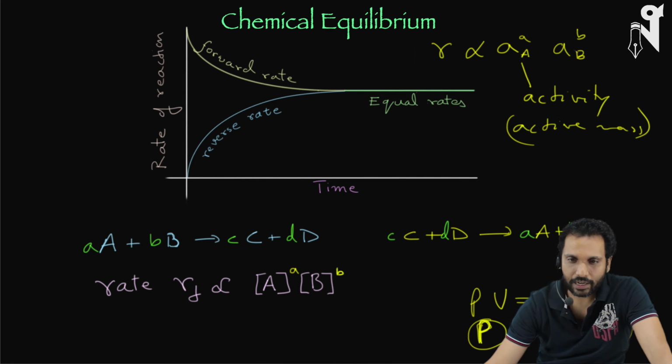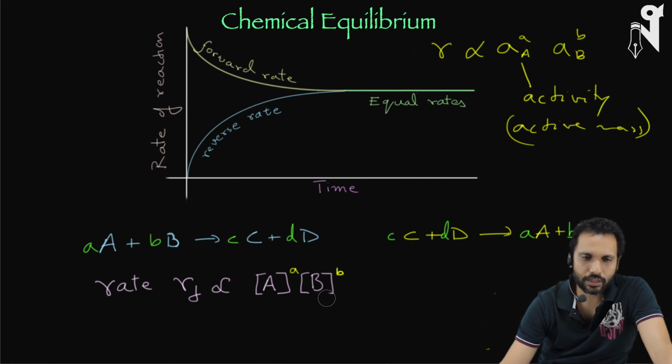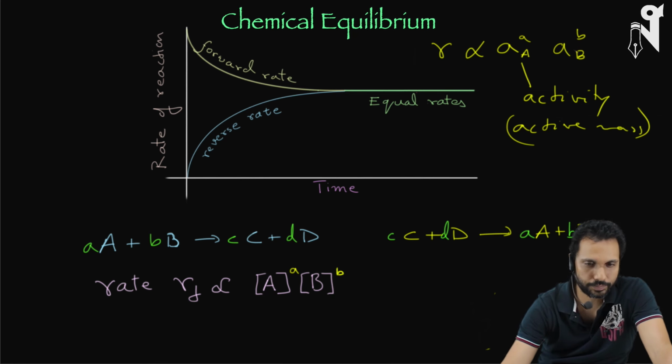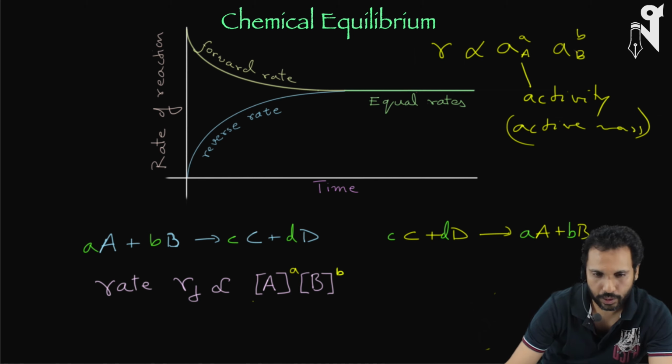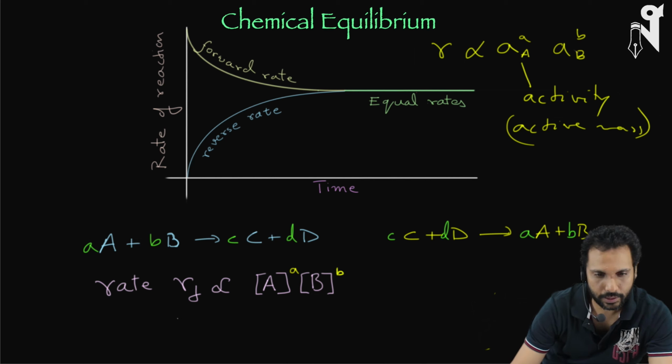So the activity of gases can be written in terms of pressure instead of concentration, moles per volume, but we are going to come to that. Hence, I've just written concentration over here. You might write the pressure also if these are gases. So that's the rate forward, and if you have to replace the proportionality sign with the equality sign, then the rate forward is equal to the rate constant, written as small k forward, [A] power a and [B] power b.